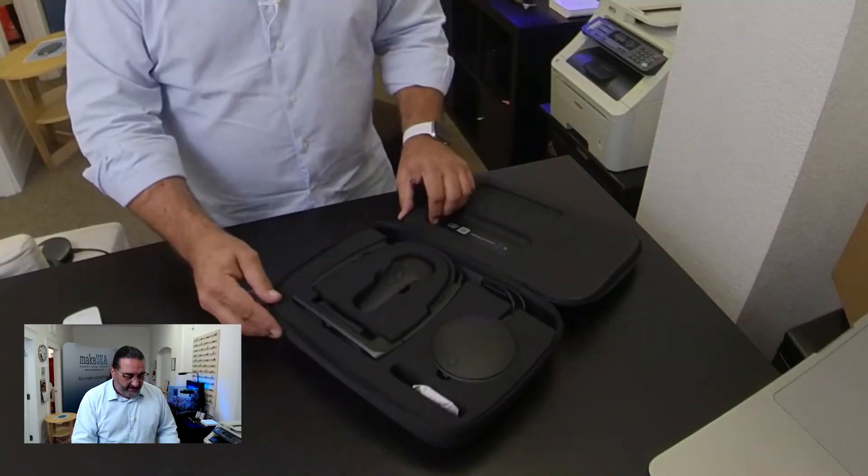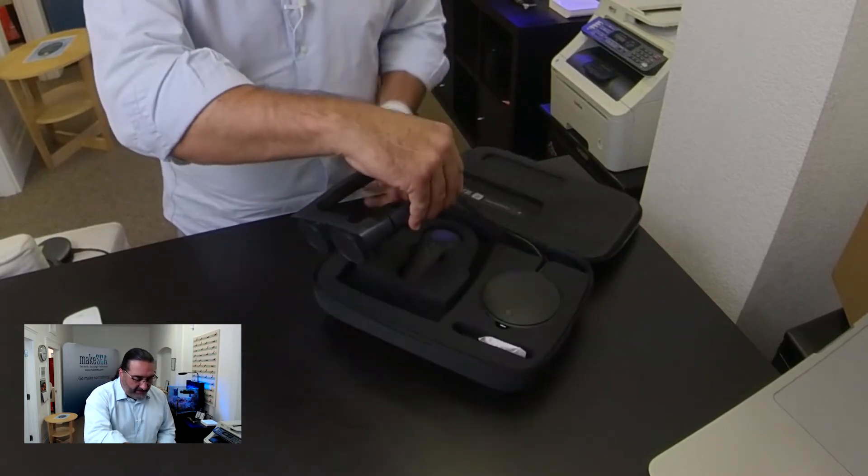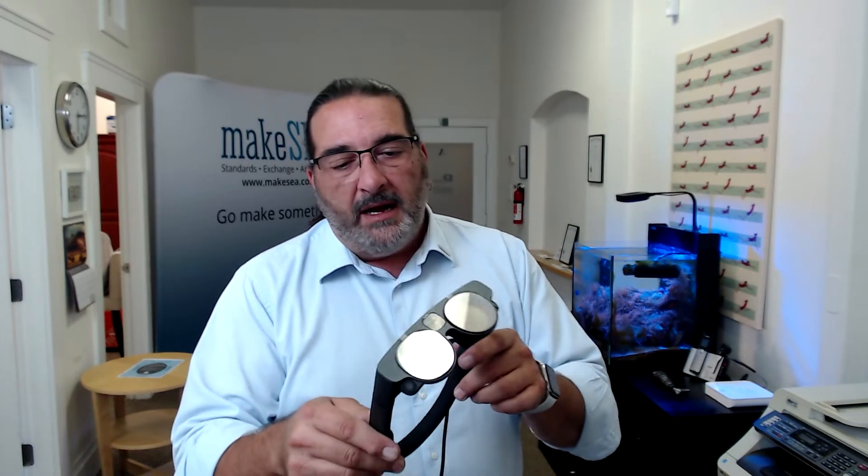With the ML-1 you had to buy the case extra, and the way it was shaped physically was difficult in terms of stacking and it didn't always fit in a business setting. This is a little bit more enterprise grade both in its design and utility, so that's fantastic. Now if we take a look inside — this is the headset. First thing I'll notice is that the Magic Leap device itself is a lot smaller, leaner, and more lightweight. This is truly a brand new unit, and physically it's a smaller size as compared to the ML-1.